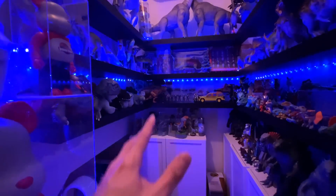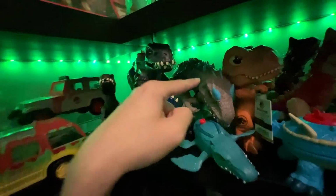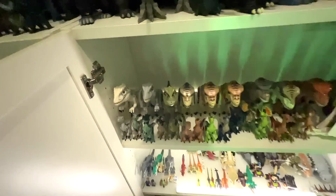Alright guys, next stop, the Monster Island Room. We do have one or two Indominus Rex figures. This one from Imagine Next, the anime studio. We also have the Lego figures right here, guys. Check this out. Yep, we have two of them, so let's pick all of them up.